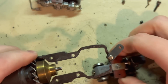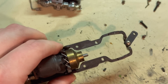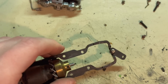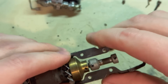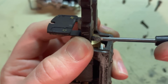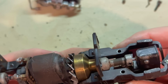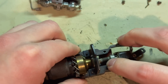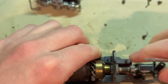Now, let's get the trucks back on. Actually, before that, I should put these end pieces on, because they are sort of blocked by the trucks. Actually, before that, I should put these universals on, because they're sort of blocked by those end pieces. Okay, now I can put the truck back on. I'll start with attaching the truck, and then I can worry about the alignment of the universal. Okay, that's on.